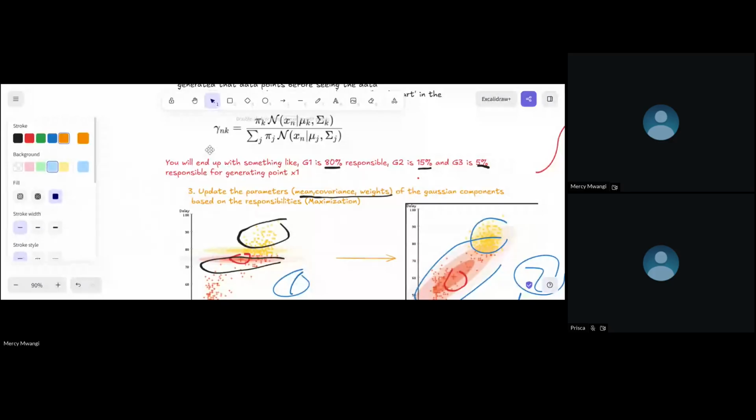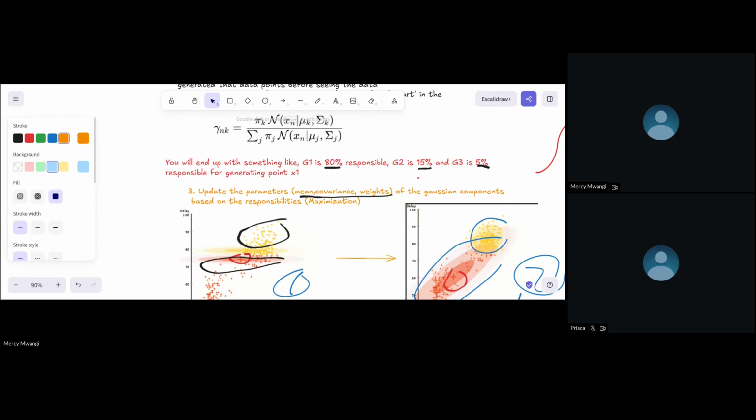You'll end up with something like Gaussian component 1 is 80% responsible, Gaussian component 2 is 15% responsible, Gaussian component 3 is 5% responsible for generating the point. And you're going to have that for all the points in your data.